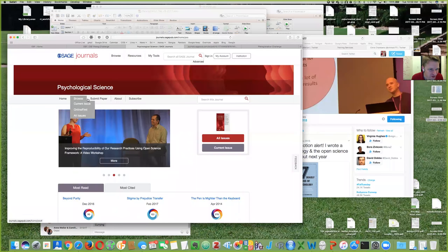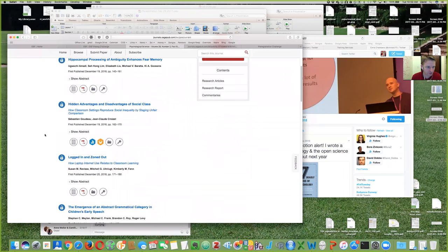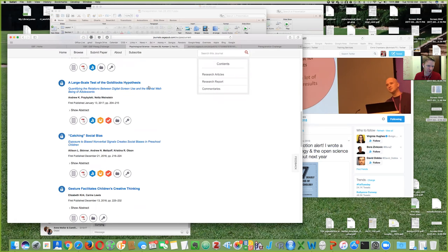Even if you're not able to use the registered reports route, one of the benefits of pre-registering is that you can earn the pre-registered badge. Some journals like Psych Science and an increasing number of other journals offer this — where having demonstrated a timestamped pre-registered plan, you get a little kite mark appearing at the top of your article, which adds further credibility and transparency. You're also eligible for the pre-reg challenge that gives out $1,000 prizes. Every issue of Psych Science now — they've been issuing these badges for several years. Here you can see two triple badges right in a row, which are visual indicators that these two studies have an open data set.